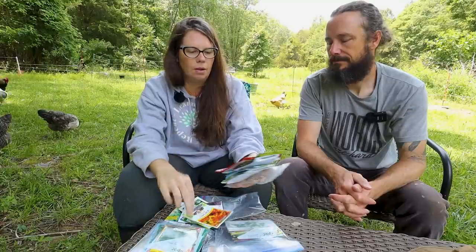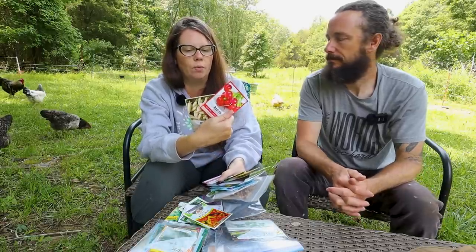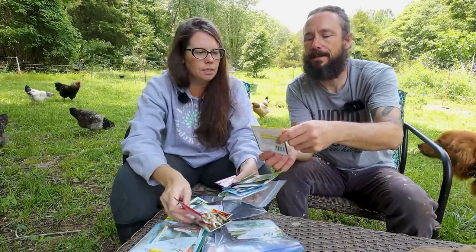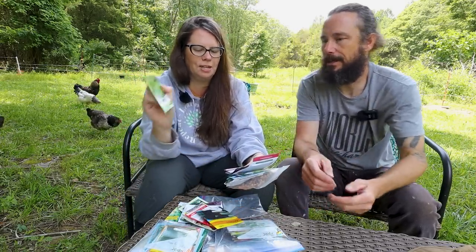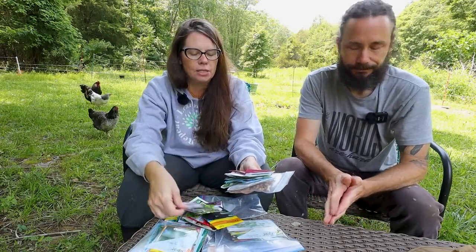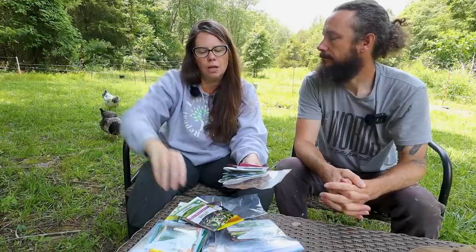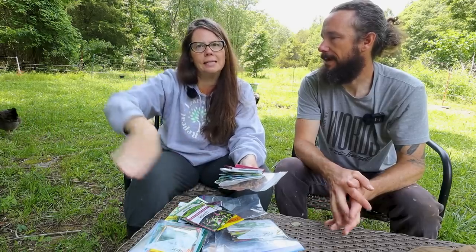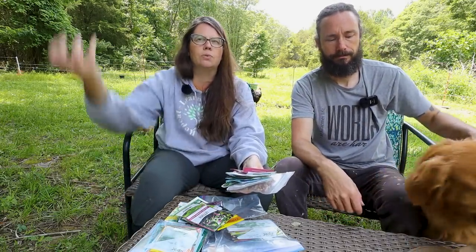Marigold will be in a lot of different areas. We've got all sorts of different types of radishes — red radishes, white icicle radishes, and some black ones as well — black spinach radish. And then some spinach and some lettuces. What I found in the research is that since we have so many potatoes and we're mounding them, there's bare space in the middle. Lettuces are not deep-rooting and they go really well in the valleys of the mounds. We can plant different rows within that, and when the potatoes grow up, they give the lettuce a little more shade so it doesn't bolt or wilt as quickly.